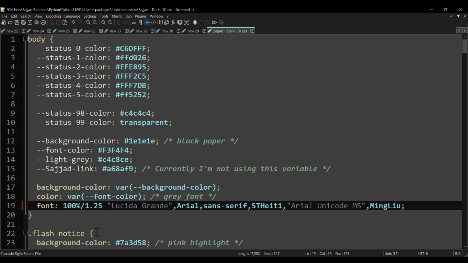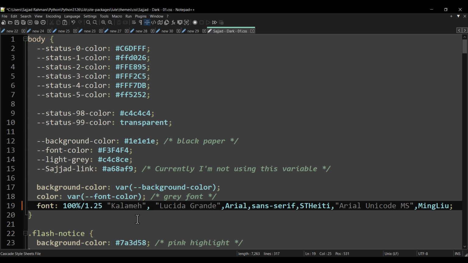So if you want to choose another font face for the Lute application, we should add that in the beginning of this list. So for example, I want to use another font called Kalame, which is a Persian font which supports both English and Persian. That's why I want to use it. Anyway, remember to put the name of that font that you have on your computer inside these quotation marks. And after that, you should put a comma because it's a list. This is the first element, this is the second one, this is the third one, and so on. So this is the font which I want to use for the Lute application interface.